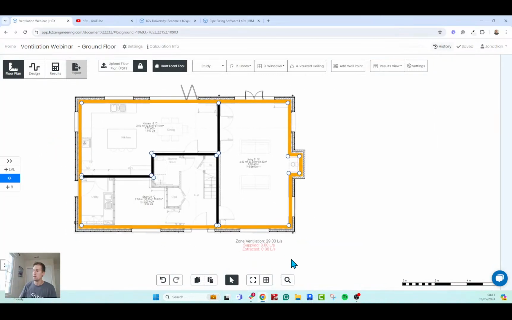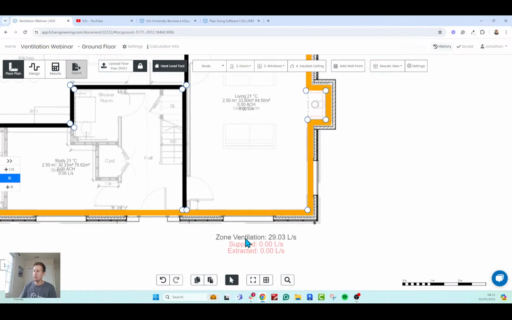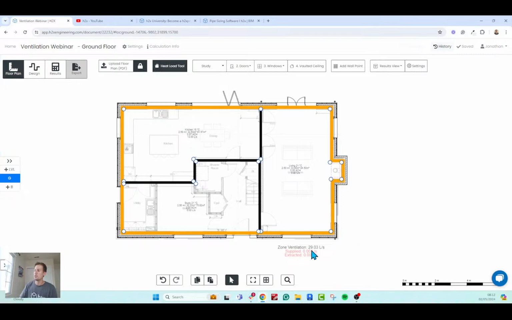But one thing to note as well, you always get the total down the bottom here. So the full ventilation supply required for this building is actually higher than the 13 that it says, because, without getting too into the details of the UK building regs, it does look at the area too. And if the area exceeds a certain amount, it will start increasing the flow rate. So yeah, always good to see that.